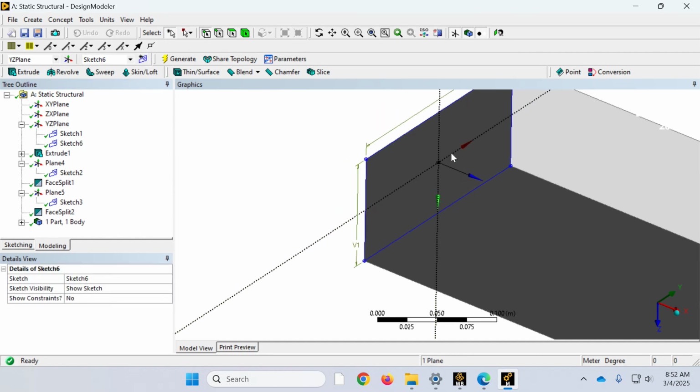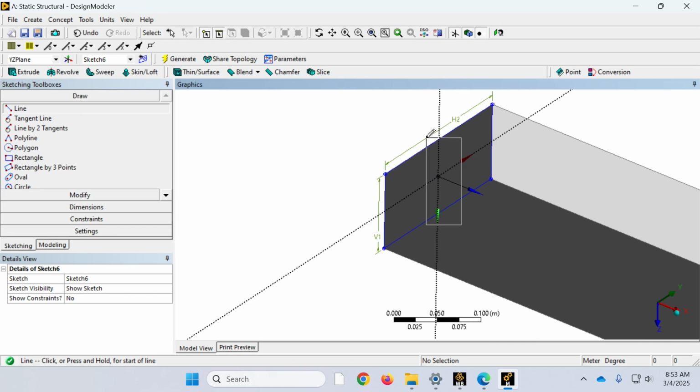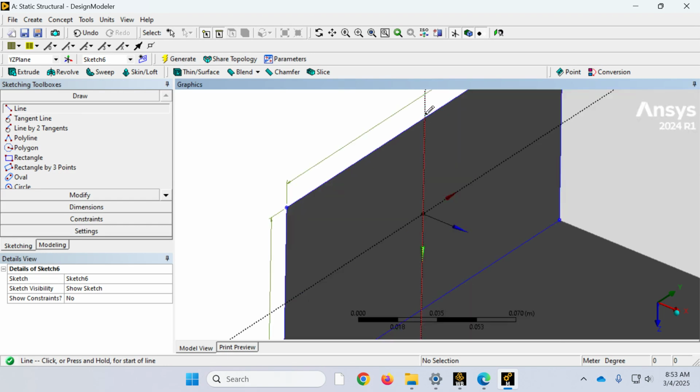I'm gonna create the sketch, redo it. So I'm gonna create a sketch that is simply gonna have a line to split the face. So that's sketch 6. I'm gonna go to sketching, and I'm gonna create a line, and I wanna make sure to zoom in here so we can see the edges. All right, so here is the C, and I'm gonna go all the way down.